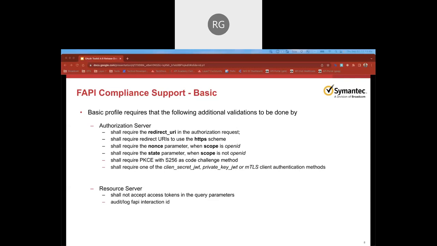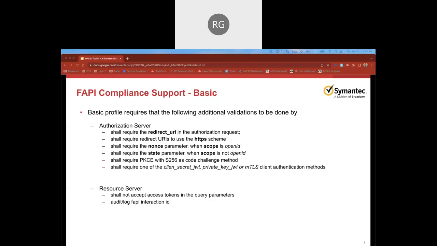The other one is the resource server, where you actually enforce the token to be present in your request. Here, what the FAPI baseline profile demands is that the resource server should not accept tokens via query parameters. So we made a necessary change to the existing NCAS that enforces the token in the request, where you can choose the access token to be accepted only from the body or header.